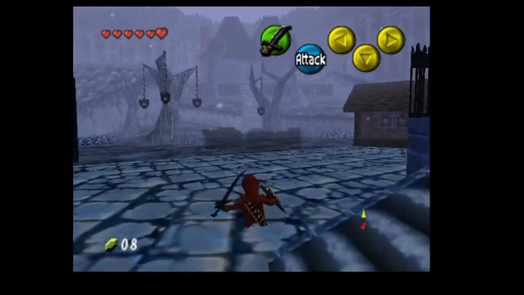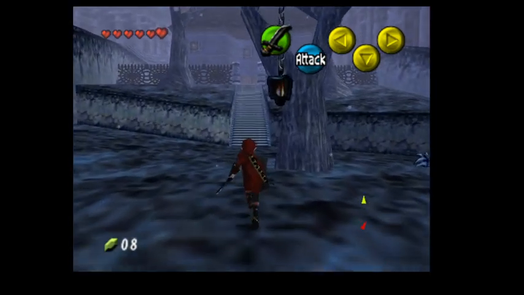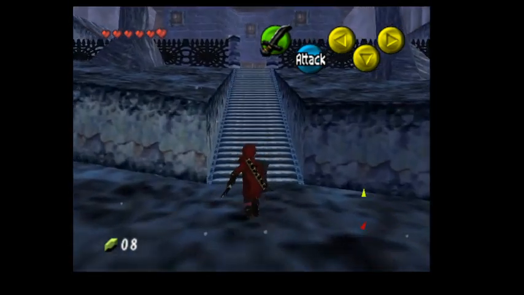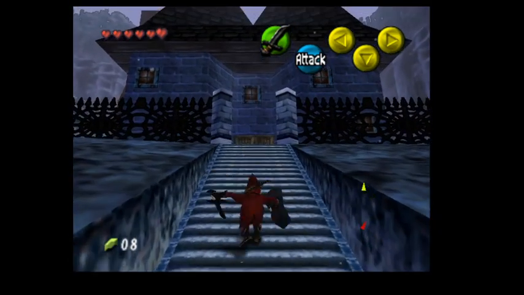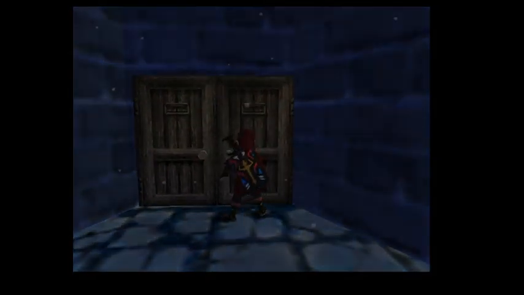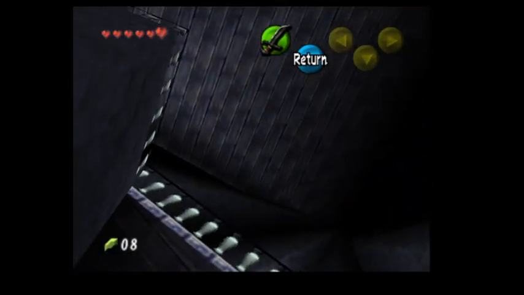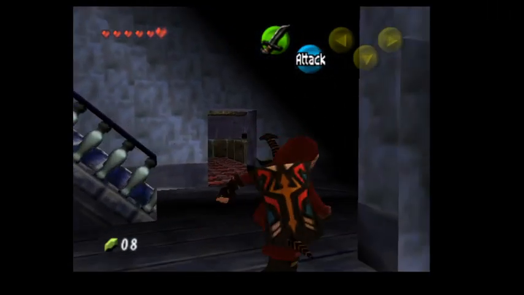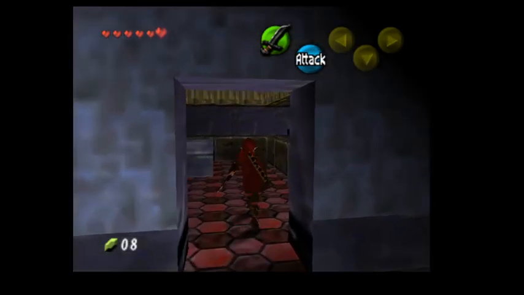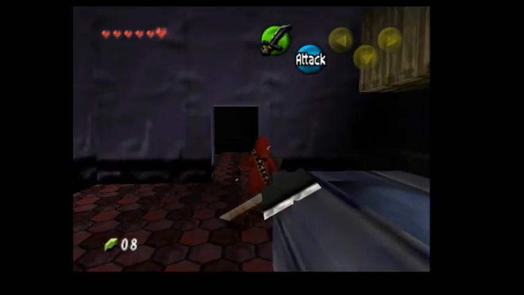I'll go inside this mansion over here. This place was actually supposed to be the first town. This is actually not the first town planned for the game. This was just what worked in the pipeline of development. This was actually where you're gonna get your sword. Then the story changed quite a bit, so this ended up just being a house.